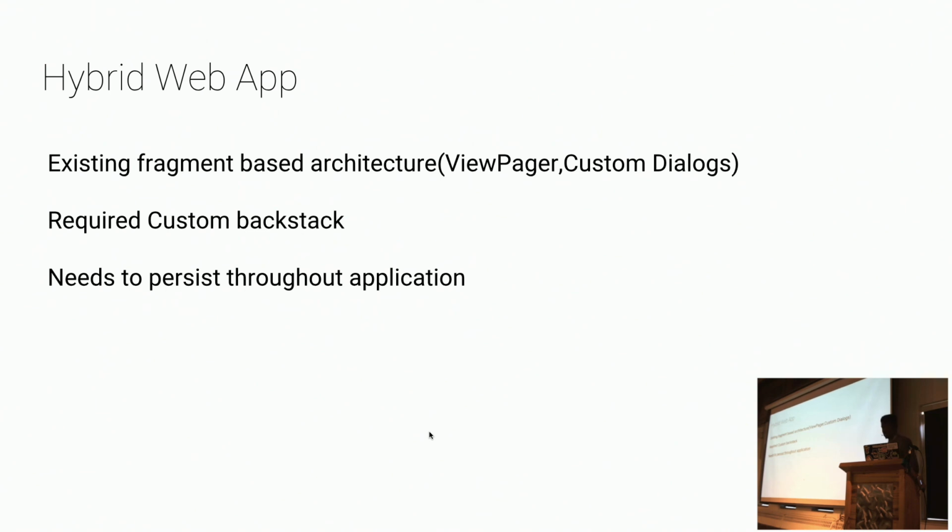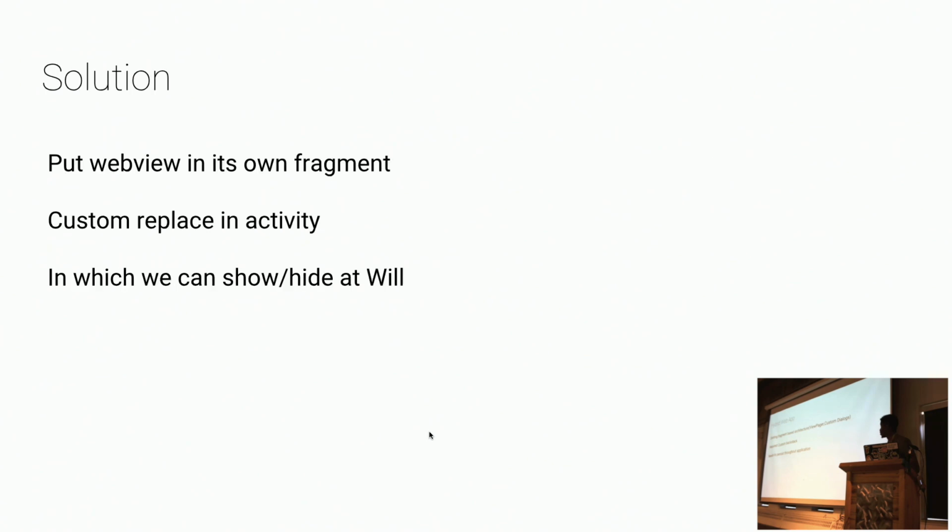So we had to take a closer look into the fragment transaction. And we realized that, all right, we put the web view in as its own fragment, and we could customize the replace call in our activity. So what we did in our activities, instead of removing the web view, we would always just hide it. And that meant that the web view fragment would always run. Our web app is always persistent and it's always in the same state, but the user cannot see it. And now we can show and hide at will. And this was actually a really simple solution, and without fragments, it probably wouldn't have been straightforward.